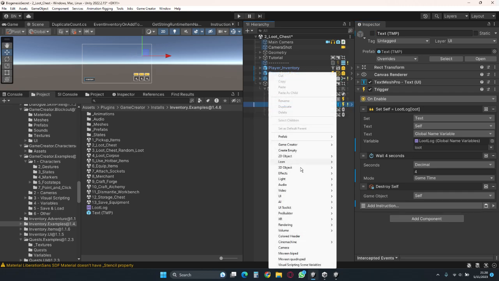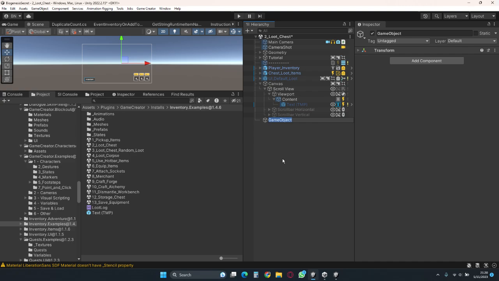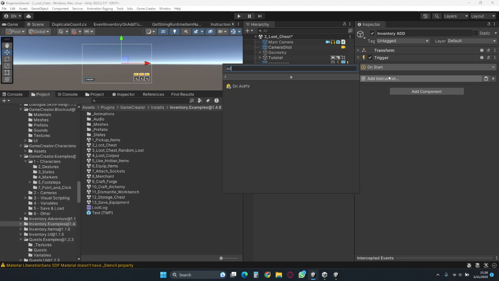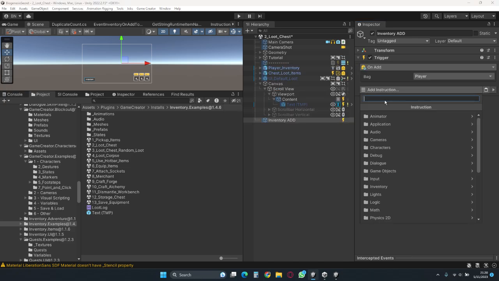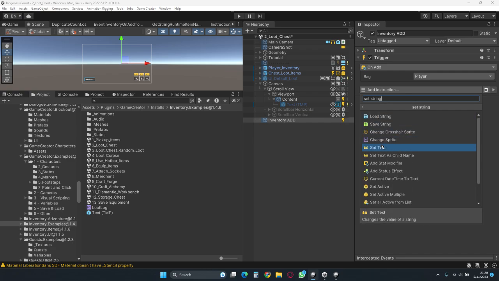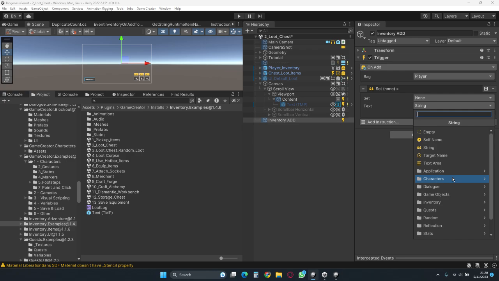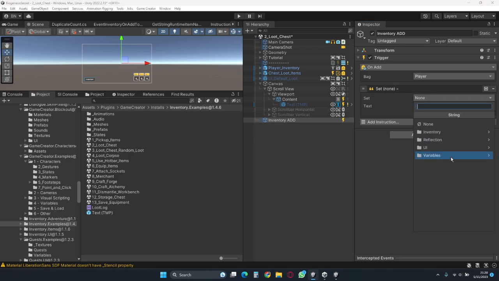Let's create the logic for inventory add. So over here we will create On Add, set string, set text, set the global variable.